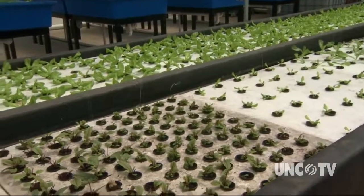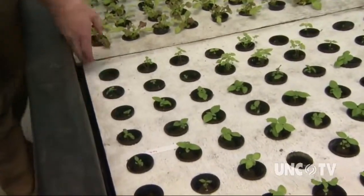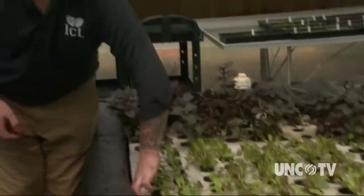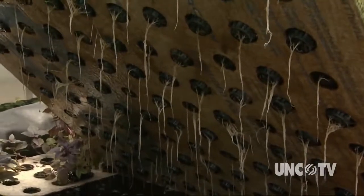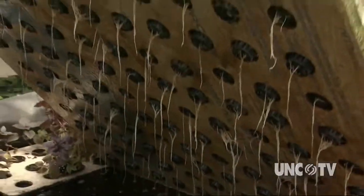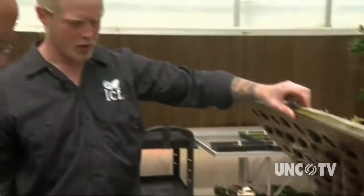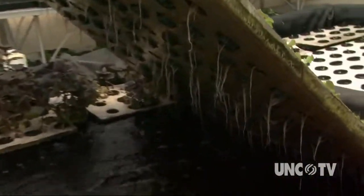These plants are all floating in nothing but water. You can see the young roots falling down through there. Every 16 square feet, there is an air stone that provides fresh oxygen for the roots. This is something that normally in terrestrial farming you don't get — as much ambient oxygen in the soil as you would in this facility.